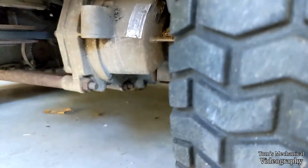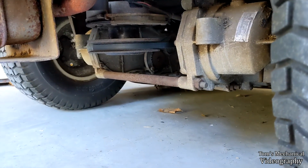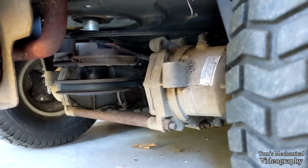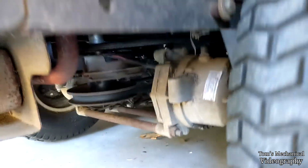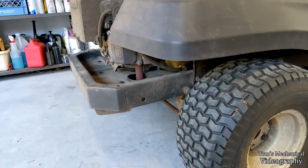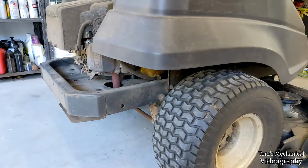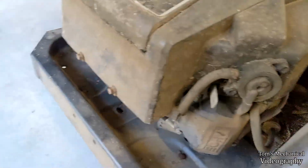Additionally, we have that bar right there, which I may have to pull out. I really hope I don't have to pull that out, but I may have to, to get the clutch out, just to be able to get a belt off. And if that doesn't work, we'll just put some big pliers on there and bend that guy. Or maybe if I'm lucky, one of these bolts up here will take that plate off, but I'm pretty certain it's tack welded to the frame. One of the two. I'll figure it out.